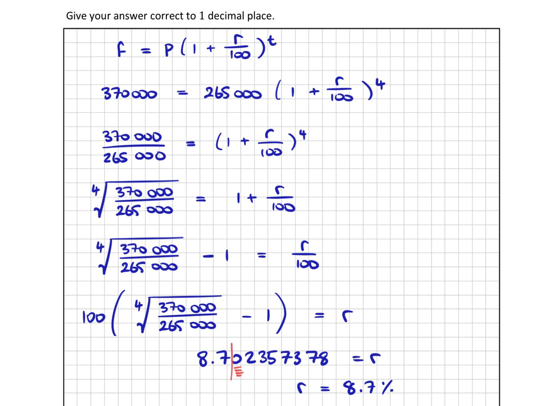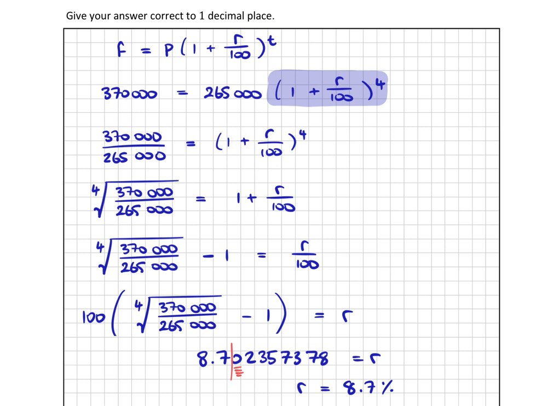So if you look at this stage here, the first thing we can look at is all of this here. We can consider it to be one whole unit. And you can see that we're taking this unit, whatever it is, and we're multiplying it by 265,000. Okay. So the first thing we need to do is get rid of this 265,000 from the right hand side, and we can do that simply by dividing the right hand side by 265,000. So if we divide this side here by 265,000, this here will be gone, and we'll be left with just this on the right hand side.